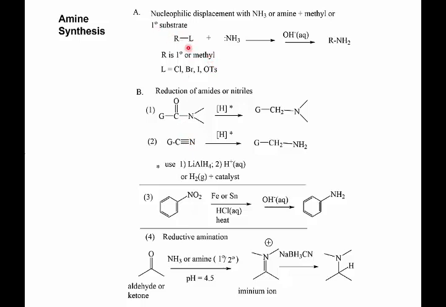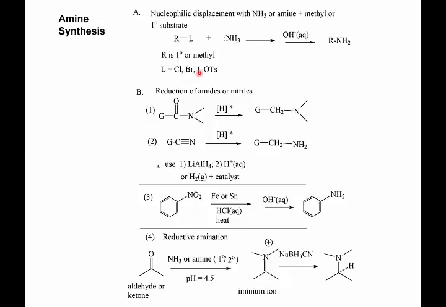In fact, the first method is just use a good old-fashioned SN2 substitution, starting with ammonia and a primary substrate. It's reactive in an SN2 type substitution, the leaving group being halogen or tosylate. The amine nitrogen nucleophilically displaces that, and under the conditions, the nitrogen will get protonated. You may have to add base to convert the ammonium ion to the amine.